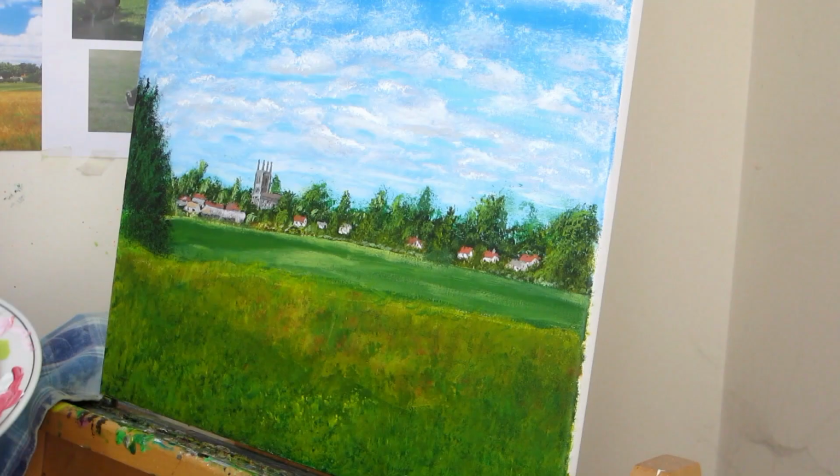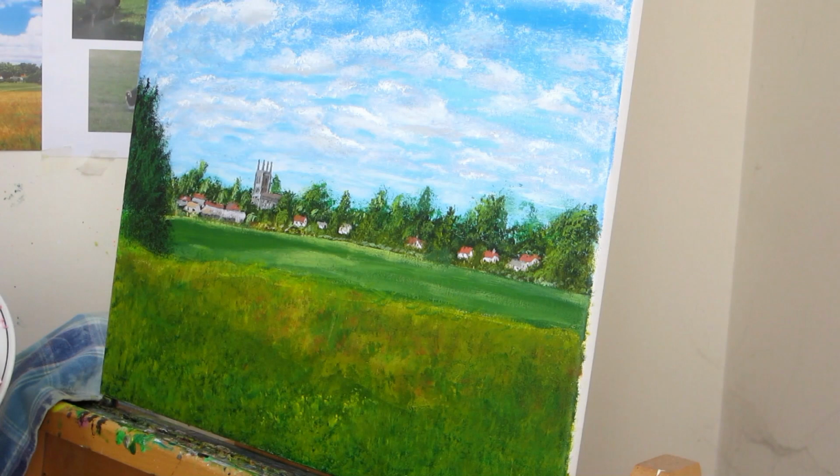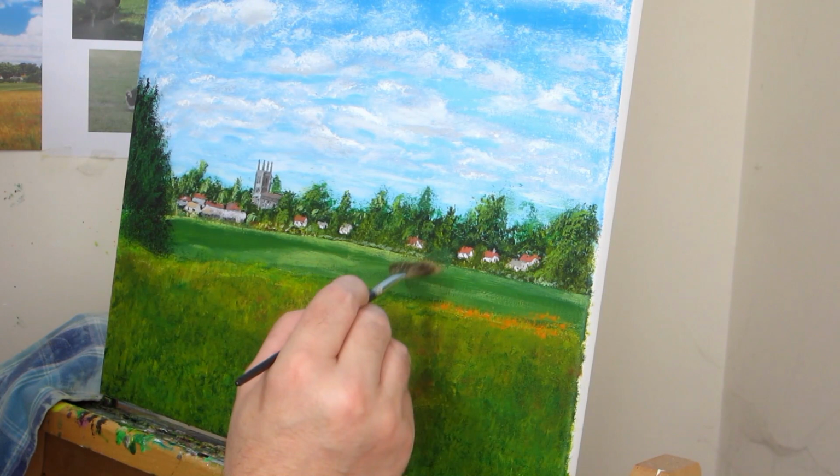I'm just going to try. I'm really experimenting with colour now more than anything. I want to get a nice bright colour mix on the go here for the grasses. So I'm not quite sure what's going to work here. So I'm just experimenting.